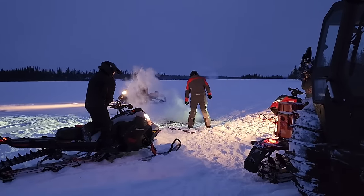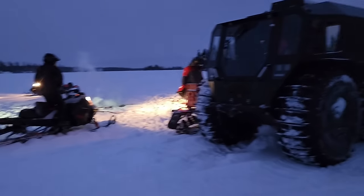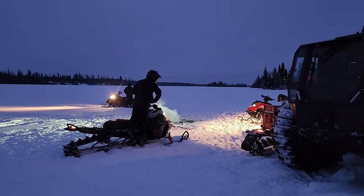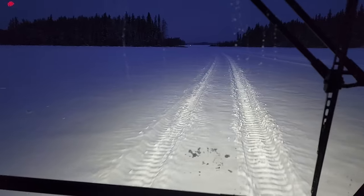Frick yeah, what an awesome first day. So glad that went in. The trailer came in real nice. We got her pulled up on shore there. They got all their lumber to build a nice dock this year. Crazy, but heck yeah. Okay, let's head back to the cabin.